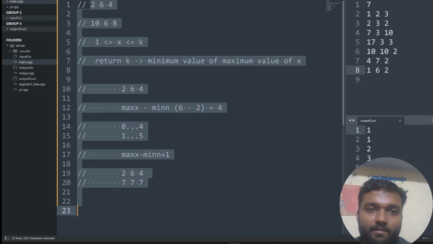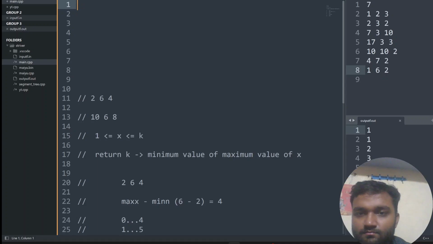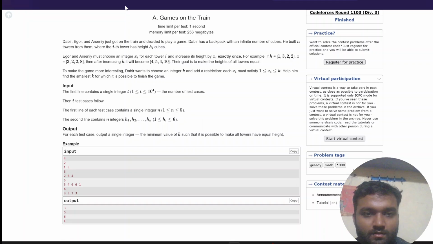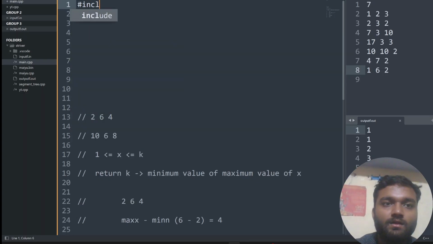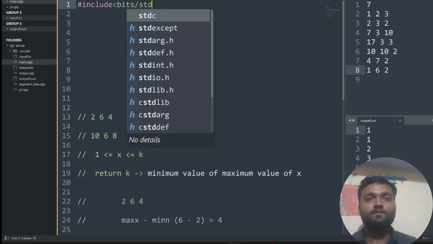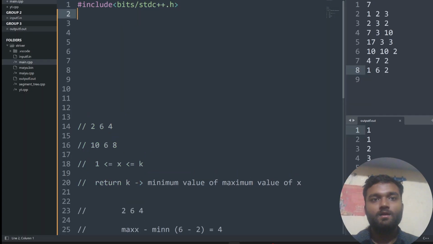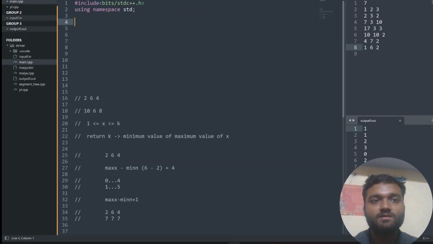So let me code this. First, make the basic template.